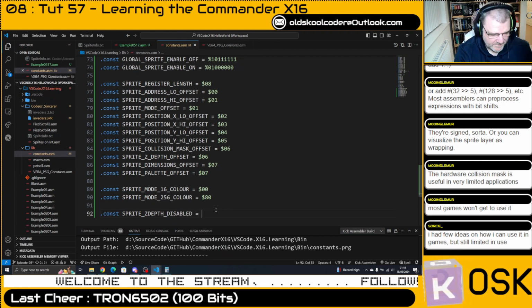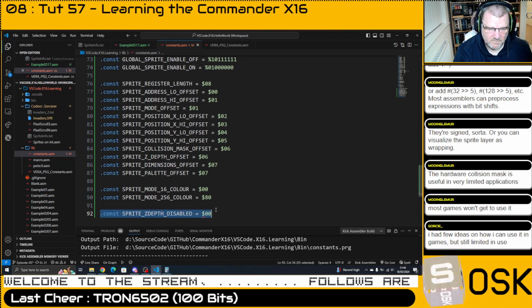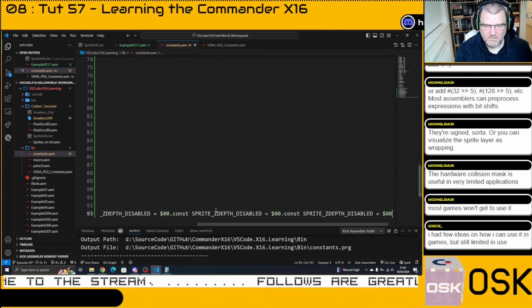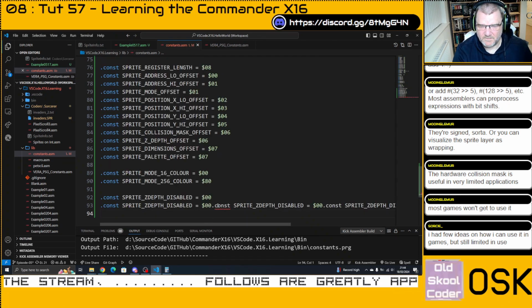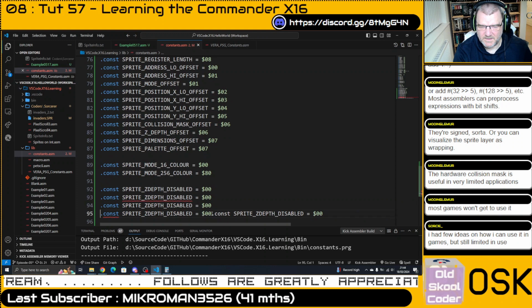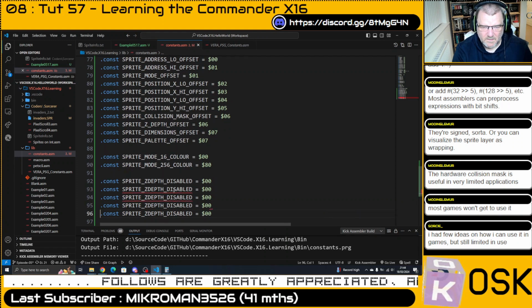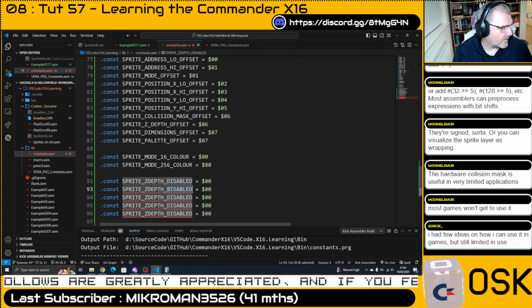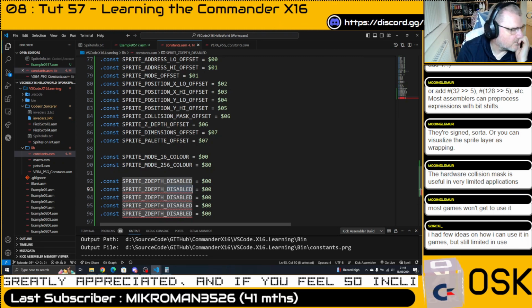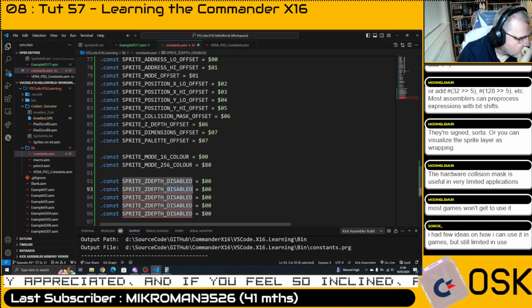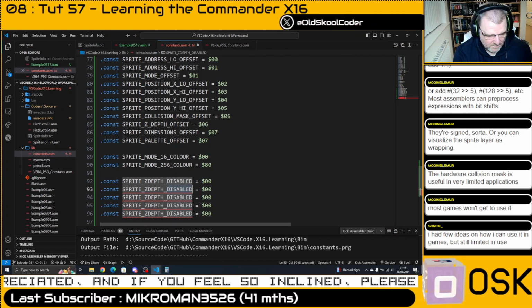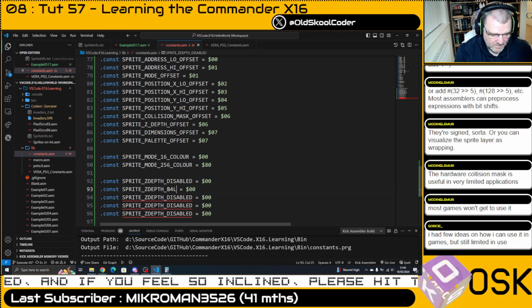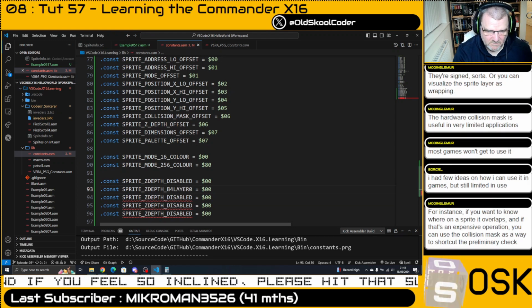So disabled is 0. Oh, forgot some carriage returns in there. Right, so disabled, between, before layer 0.